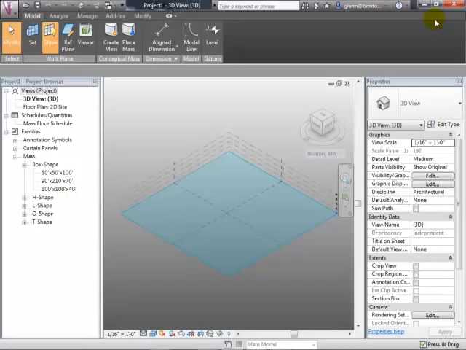So today, in principle, what I'm going to do is real quickly look at how we can take mass models, conceptual models, and start doing some analysis on them. Doing the types of analysis you could do within a tool like Vasari or Ecotect, looking at things like wind flow or daylighting. We're especially going to focus on daylighting, but there's a general principle about how, very early in the process, you take your earliest idea about what the form could be and look at how the sun and the shadows are going to work with it, how much solar radiation is hitting the surfaces, how much daylighting is getting inside, how the wind flows around it.